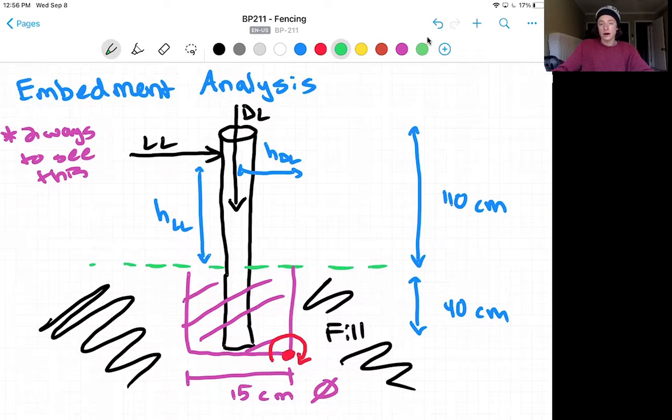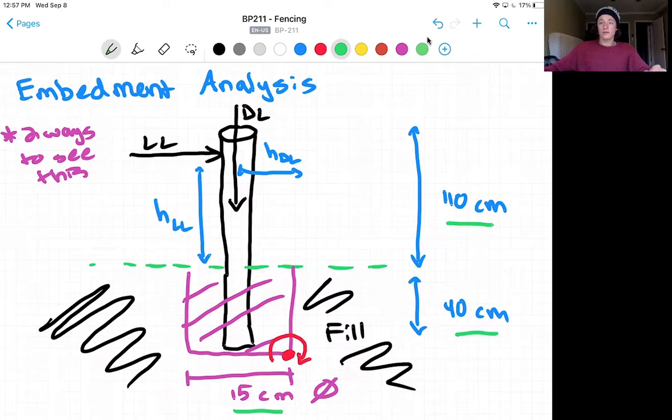There's a lot going on in this diagram I've created for this lecture. We can see the height of the post above the approach ramp, the height below, or the embedment, and the diameter of the blockout in the fill, and the point at which we're analyzing the moment that's created by the live load and the dead load. But note that the code that we'll discuss later talks about the moment at grade. So we're not going to be concerned with recalculating that moment.